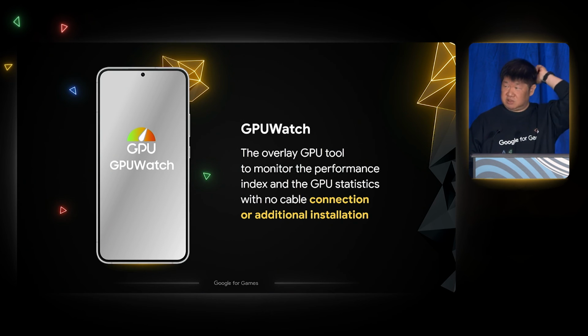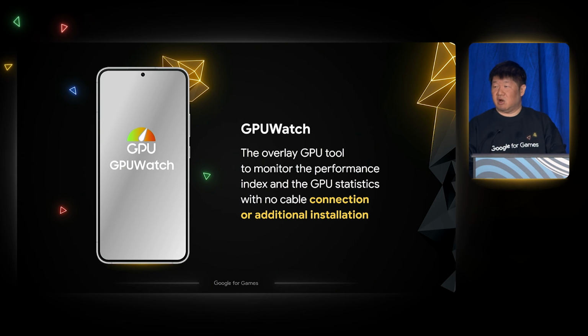So there are many things we are contributing to support game developers from the Vulkan perspective, but finally, what developers most want to have is the tool. There are many tools, but there can be issues with installation, connection problems, compatibility problems, and driver issues. All those kinds of things can happen. So we decided to bring our own overlay tool into the Galaxy device. GPU Watch is that.